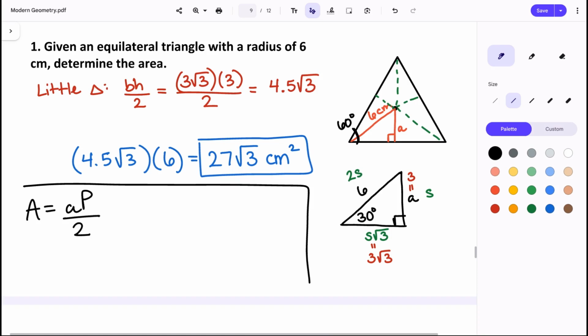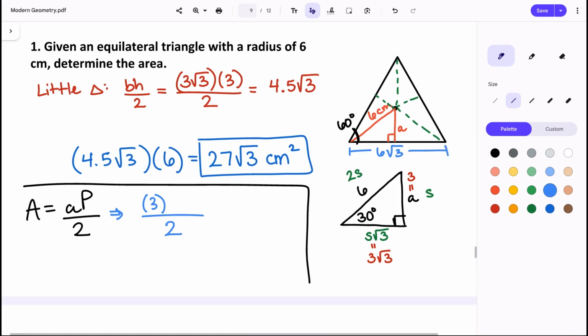But if we look at this triangle here, if I wanted to use this formula instead, we said our apothem was 3, right? So I could still plug that into my formula over here. So a 3 would go in for that little a, but I need to figure out what I would put in for my perimeter. This side that we found using our special right triangle was 3 square root of 3, but that's only half of this side. So how long would this full side actually be? 6 square root of 3. So from here to here would be 6 square root of 3.